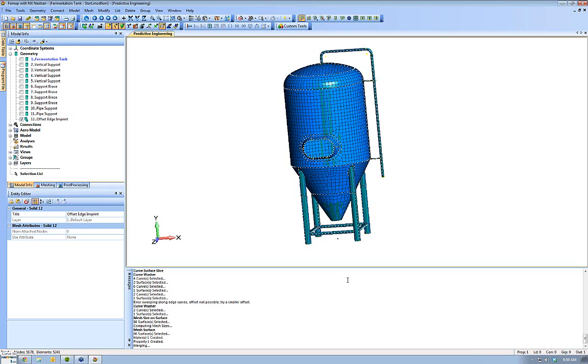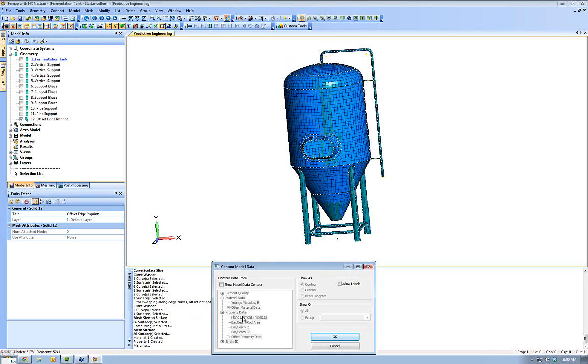And at this point, if we're going to work with the meshing toolbox to play around with the mesh sizing, the most important thing is that we improve the mesh quality. And you can actually contour the mesh quality with this Model Data Contour button. And this is very useful. You can show a lot of different things about the model. So we need to turn it on. And if you expand element quality, we're going to look at the Jacobian. Warping is also very important with curved structures like this. We'll start here, and we're going to allow labels.